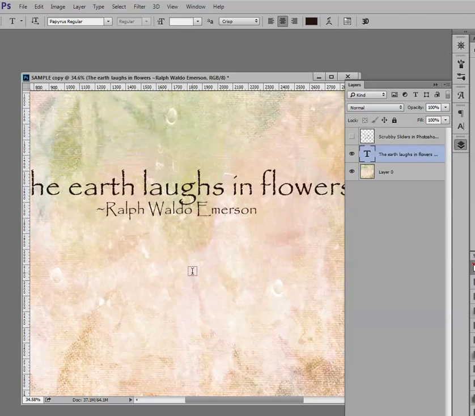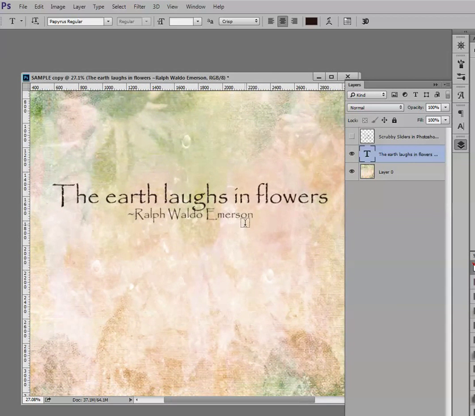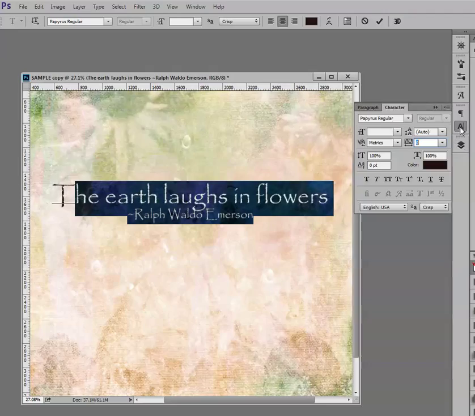Now let's bring this up and you can see that I have another problem here. The G is affecting the D in Waldo, so I need to fix that now. So what I think I'll do, bring this back down a little bit for you to see. I'm going to go ahead and highlight the whole text. I'm going to go to my character panel and I'm going to change the leading.